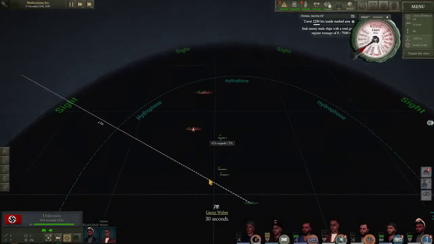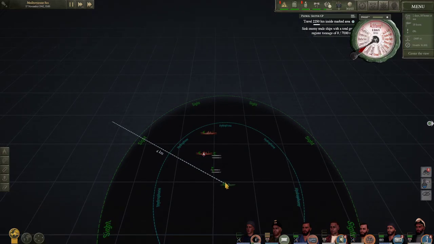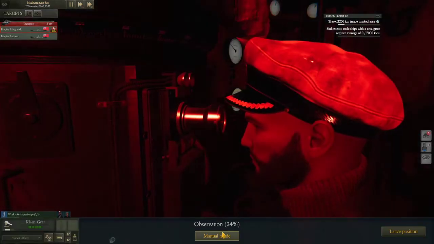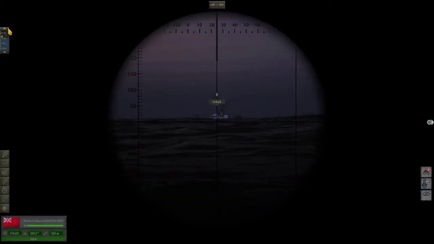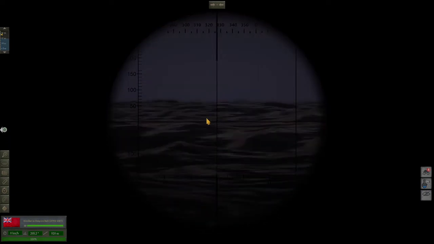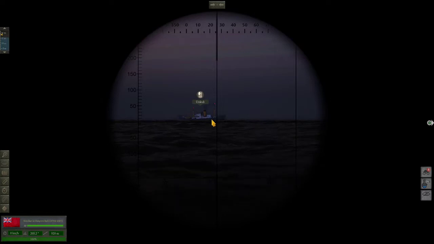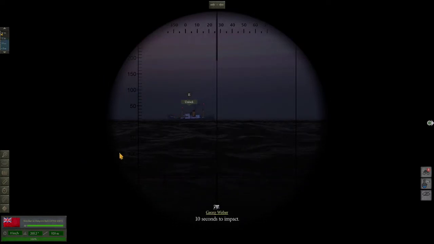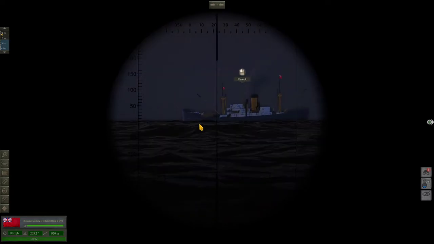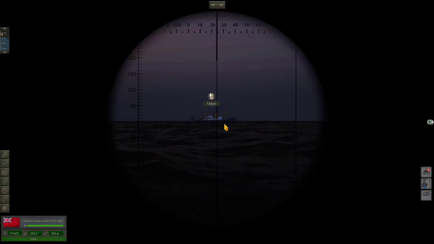30 seconds. So let's watch this ship. Actually, we should just probably watch it from the periscope. 20 seconds. Let's see. So this ship should probably hit first. It should give us a 10 seconds until impact. The torpedo is halfway to the target. You should hit.